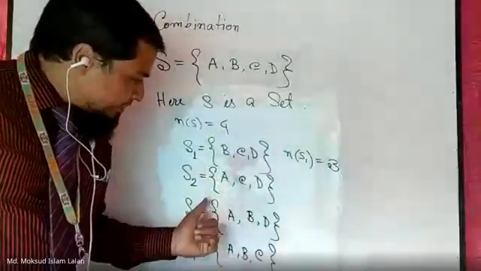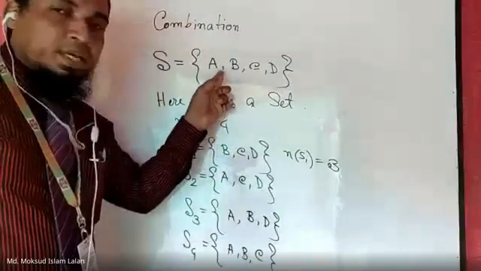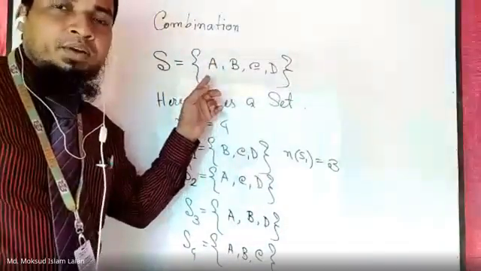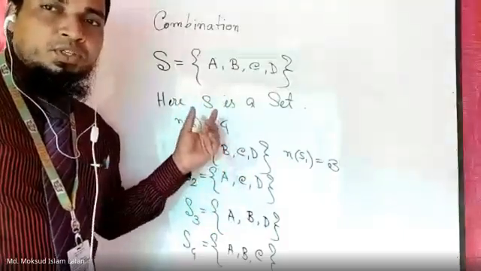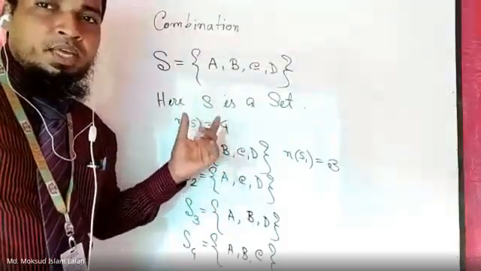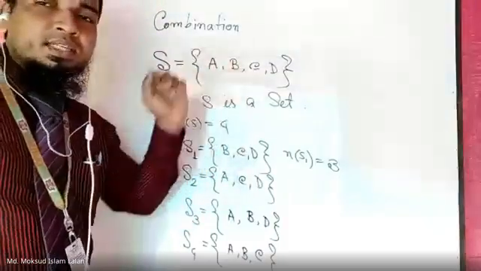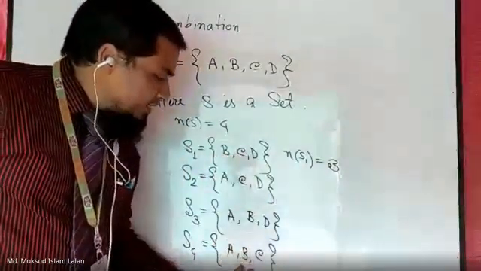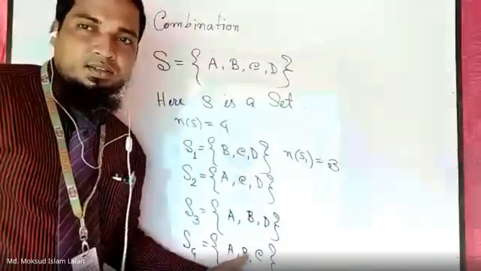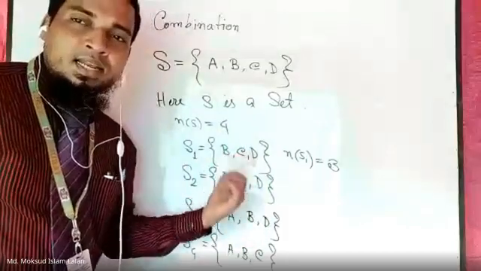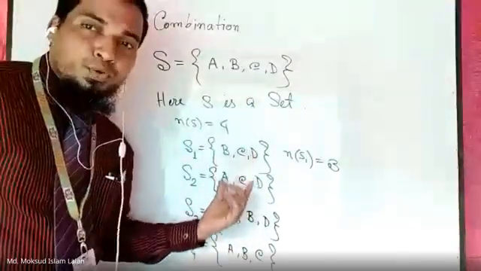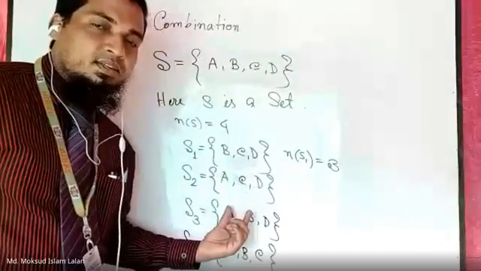Or if we make a subset, at most its element number will be 4. Do you agree with me or not? If you make a relation or combination by 4 elements, that will be A, B, C, D, right, Ifrat? Yes, sir. If we are forming a subset by considering 3 elements, we can also form 2 elements, a single element, and the null set, and we can form at most 4 elements, right? Yes, sir.